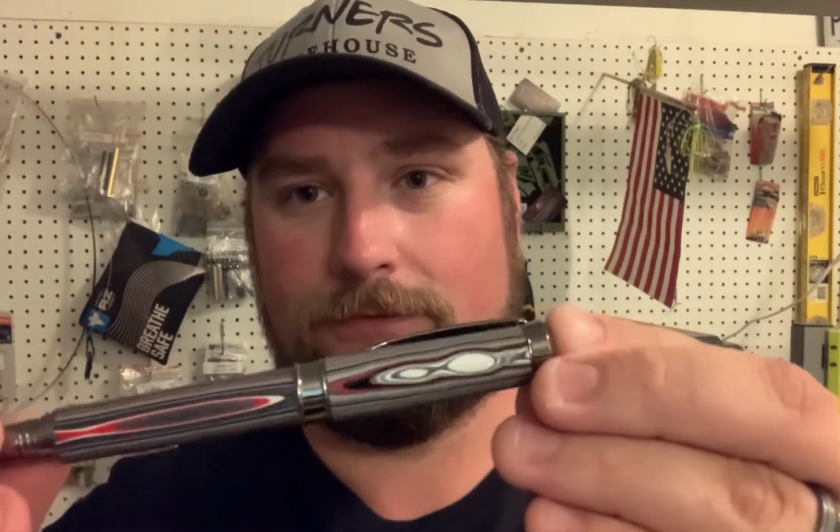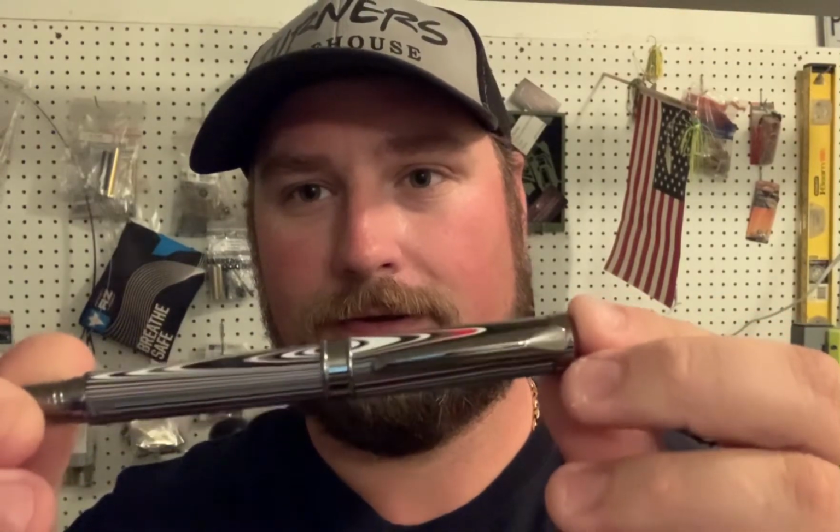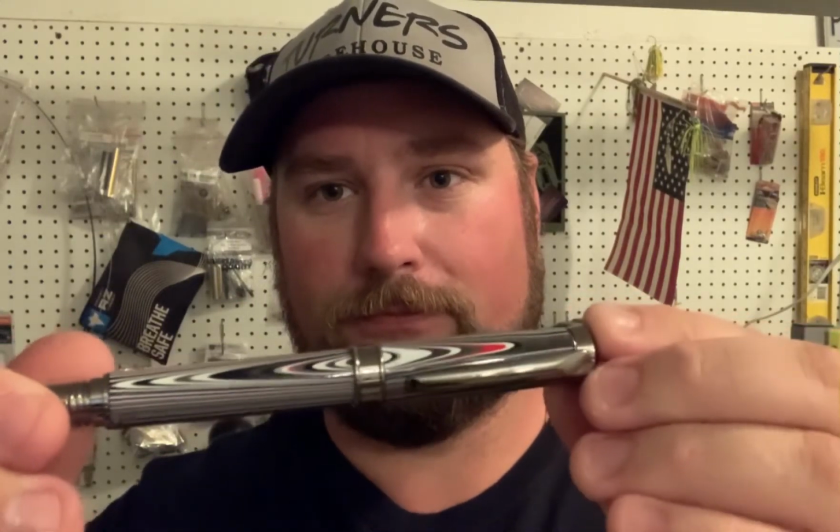As in this one, you really can't see it, but there's a silver right in here. The silver in paint. And there again, most of the silver's back all the way through the blank.